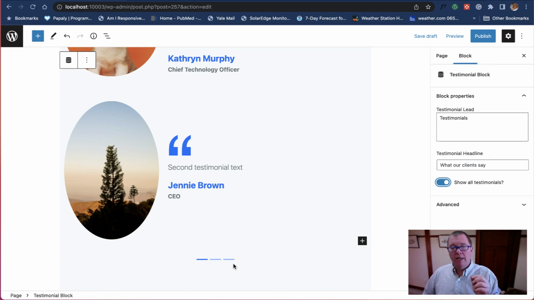And instead, I think what we're going to do is opt for using the previous and next navigation items. So just the standard arrows that are found within the navigation.